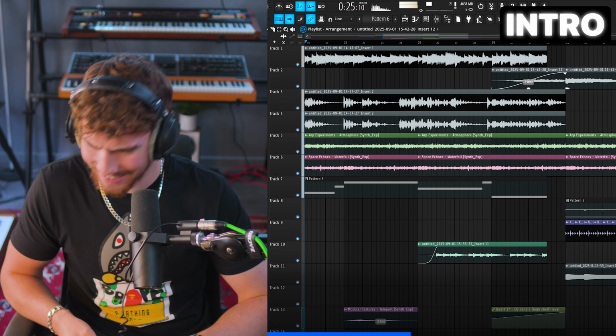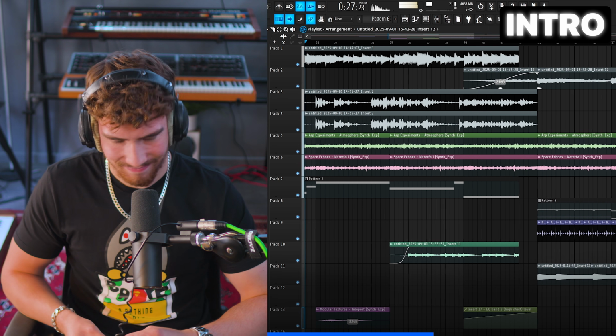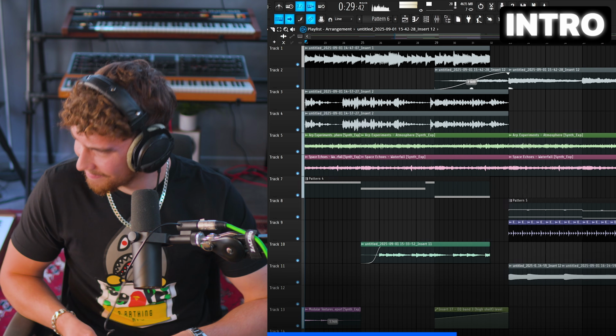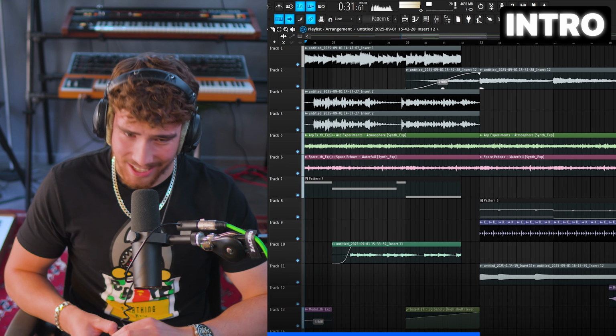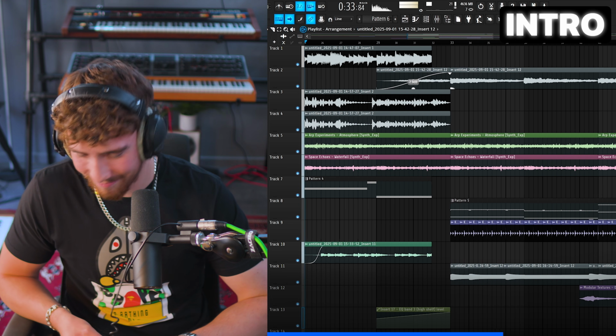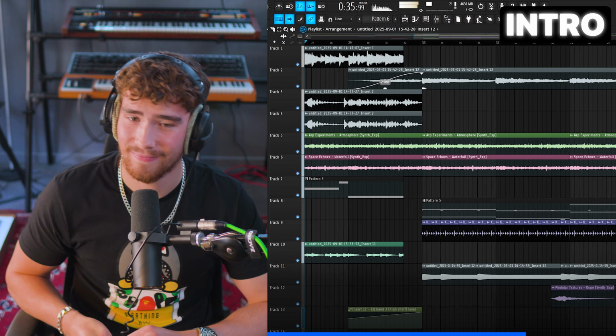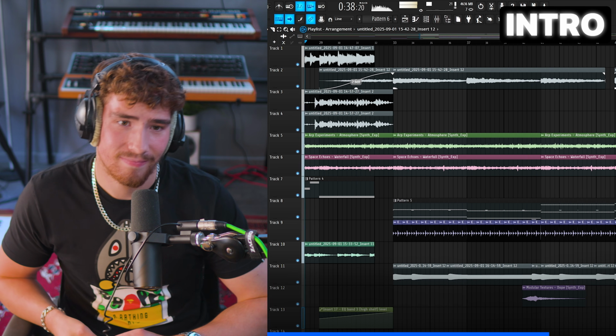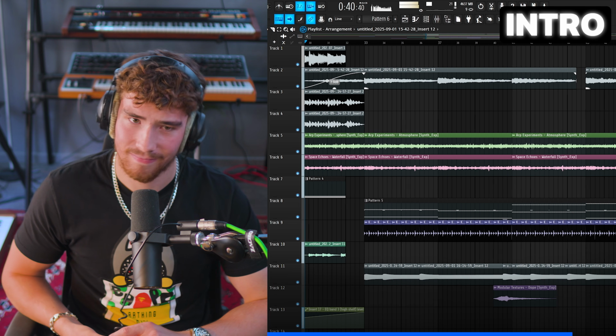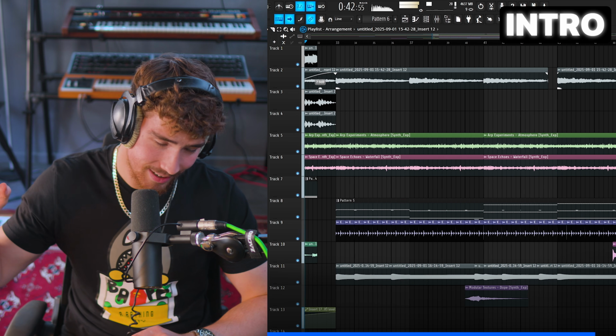Oh, the guitar. Little textures as well. Clean. Riser, ready?